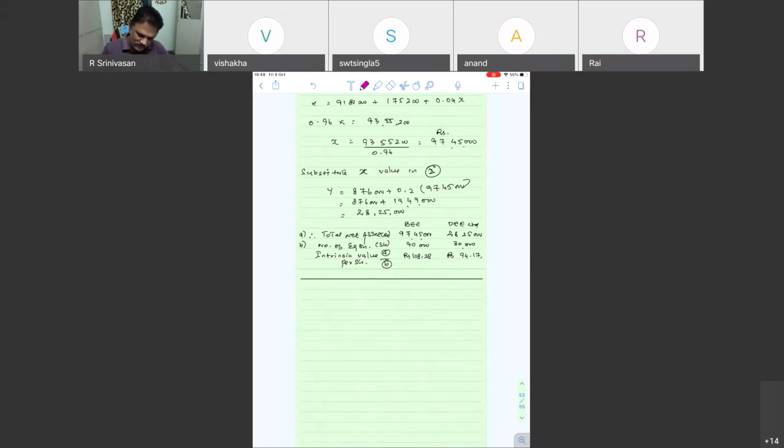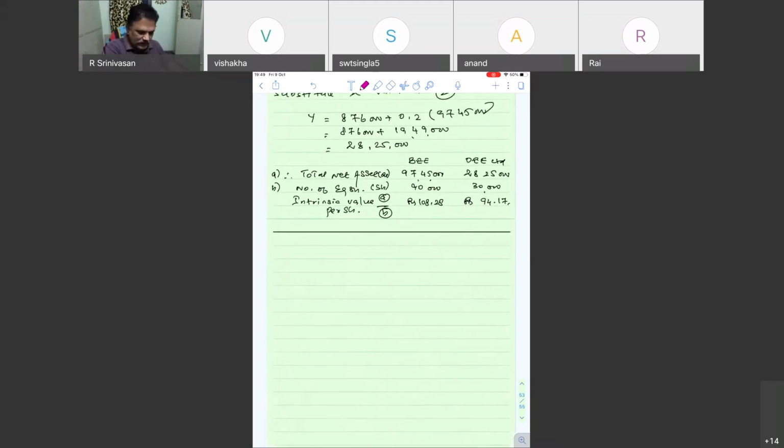Is it all right? Now, what do we have to do? What is the next part? They have asked us what is the number of shares to be issued. Purchase consideration and the gain on bargain purchase. These are the things we have to do. So which company is being taken over by which company? Here B Limited is taking over D Limited. So we will calculate now how many shares are issued to D Limited by B Limited.